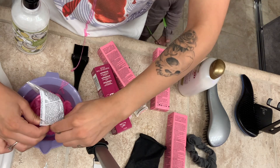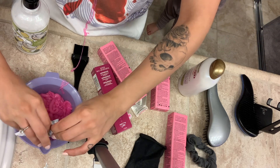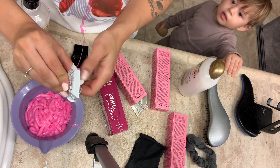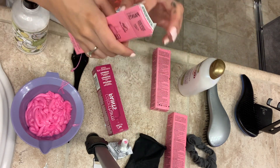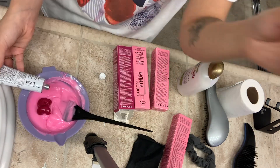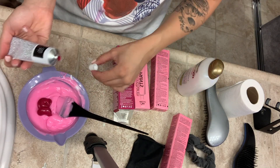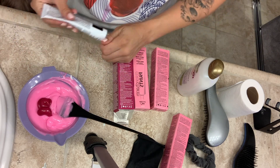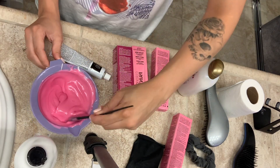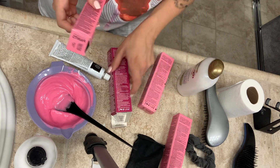Oh! And that is why — schnikes! — that is why we have a not-good shirt on. I can't believe I just did that. Mommy should have got some paper towel. Okay, so I just squirted some conditioner and I'm going to mix it up. I keep forgetting to press record, but I just added some of the raspberry in with it just to see what it would turn into.